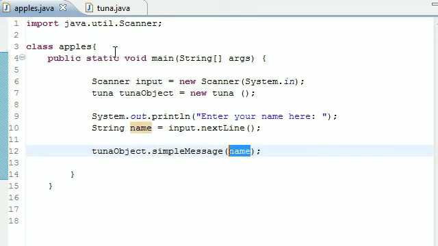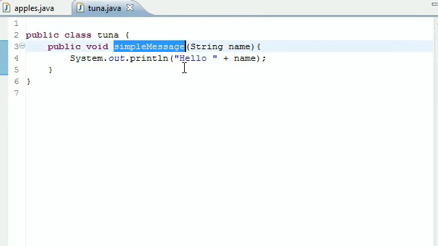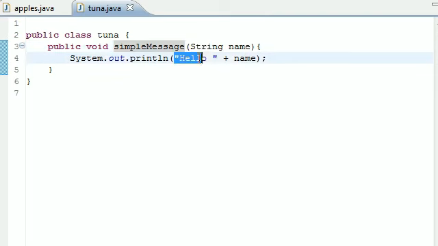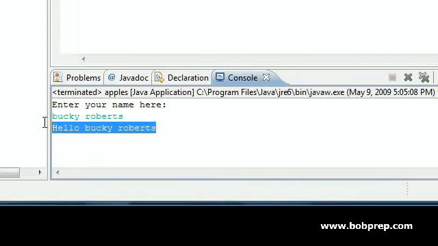So it's going to look at all the classes, find the one called Tuna, and find the method called simpleMessage, and do whatever it says to do. What this method says to do is take a variable called name, which we already had, we just gave it to it, and print out hello, whatever the name is. So it says, hello, Bucky Roberts.